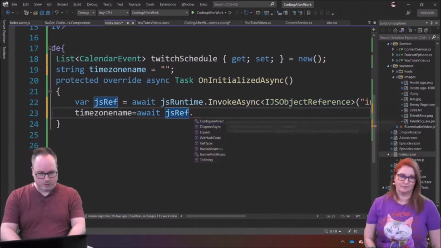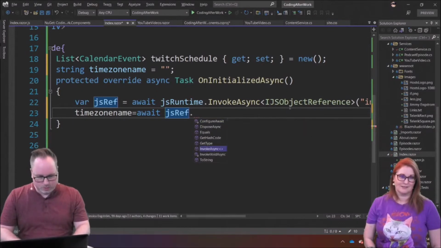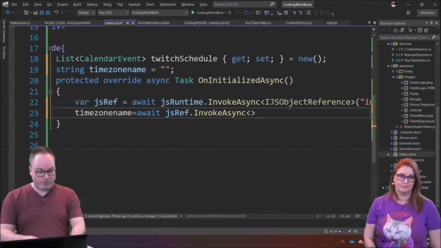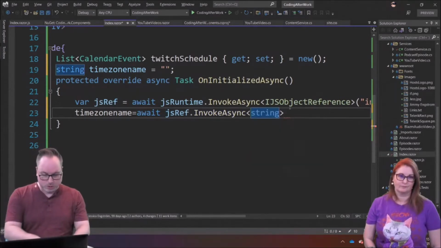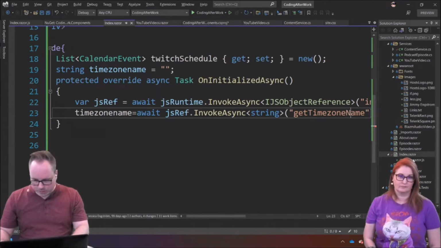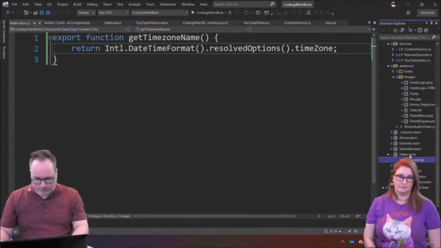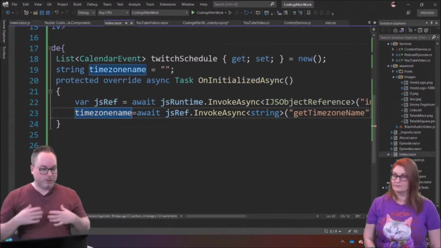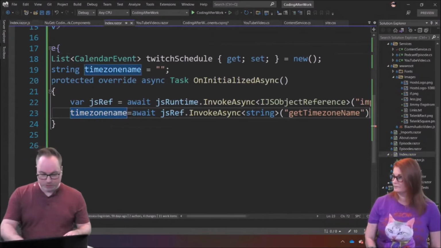Now, there we go. So InvokeAsync. We're expecting back a string with the time zone, and we are executing the getTimeZoneName. I think I had it with a capital N as well. Let's check that. Yes. So this will give us the name of the time zone.